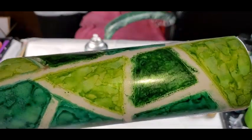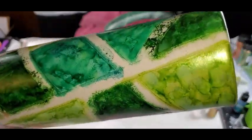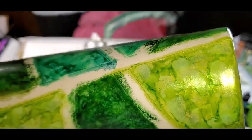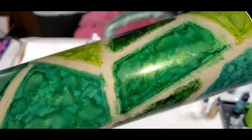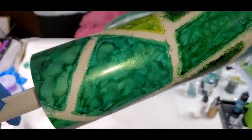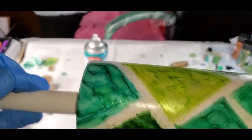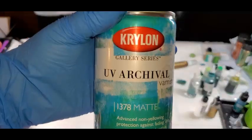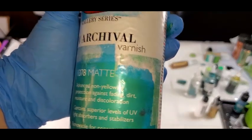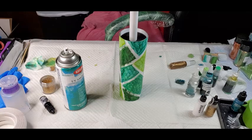So see. See all that? It looks like glitter. That's mica from the COLOURART line. I have no glitter on this cup right now. Pretty cool, right? So this is the stuff that I use. All right, guys, I'll be back shortly.